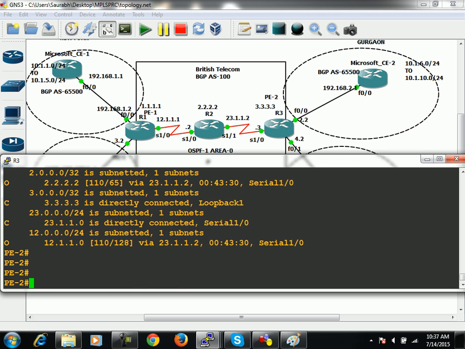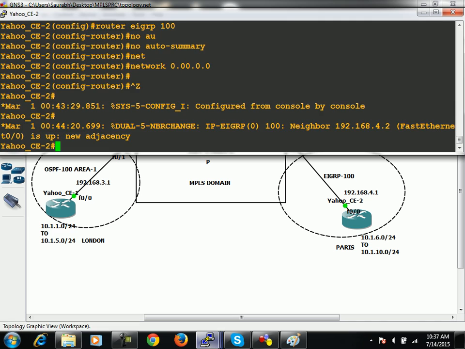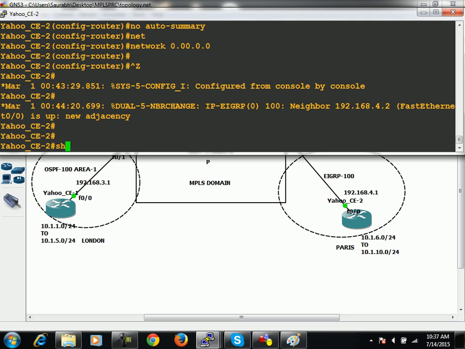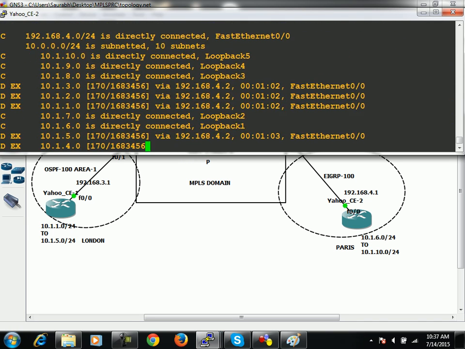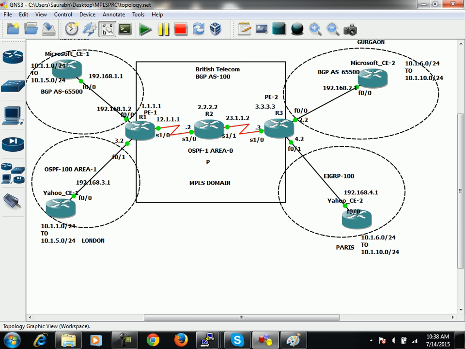Nothing over here. But if you move on, Yahoo CE2 now, you must be able to get all of them. But prefixes will not go from EIGRP into BGP.